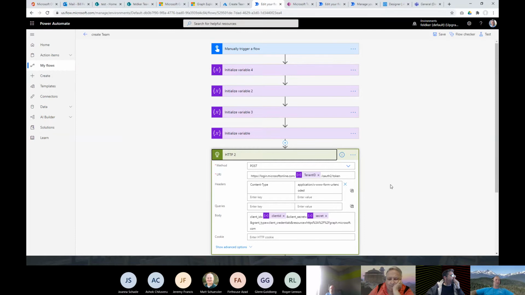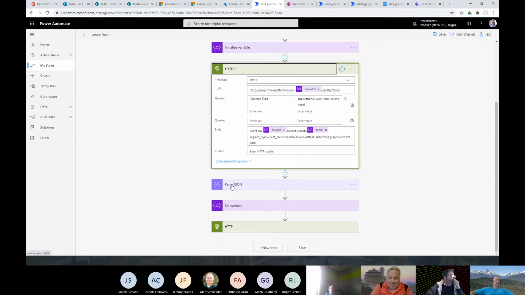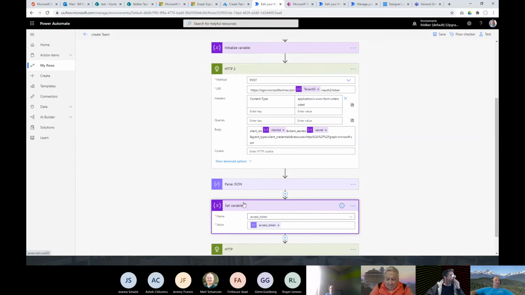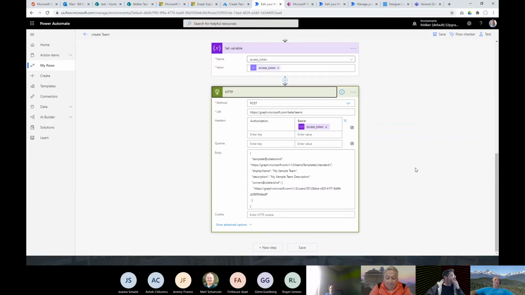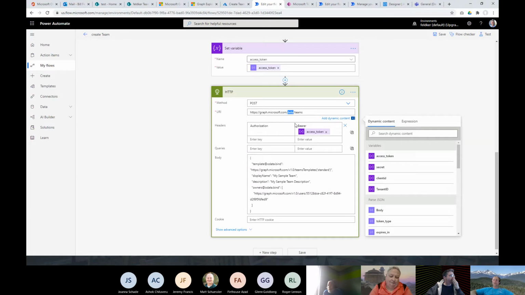And it's a security feature. And then it's going to set a variable, which is just my access token. And then I make a single call to the Graph. Now notice the one hint here is this is a beta call. It's a beta call because it hasn't been approved and released by Microsoft. These are a little bit dangerous to use in your production environments because they could change.